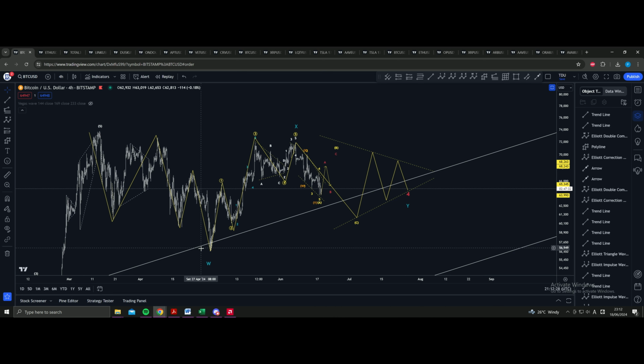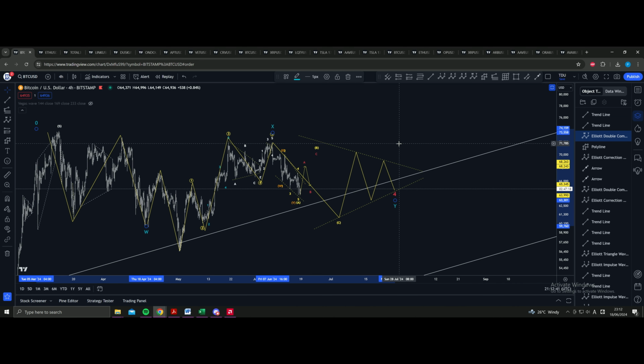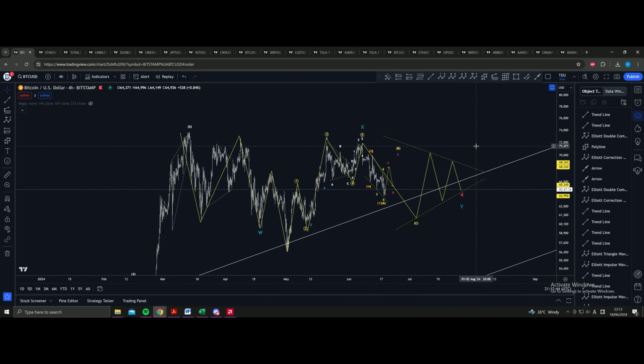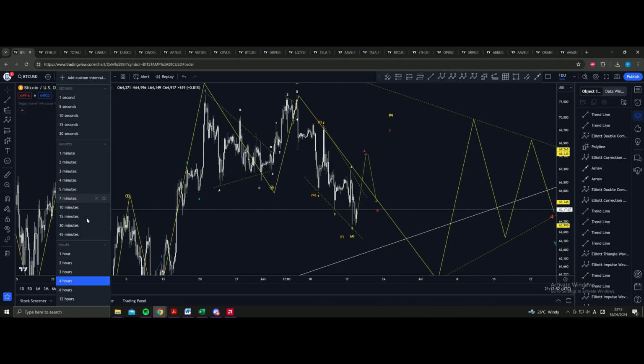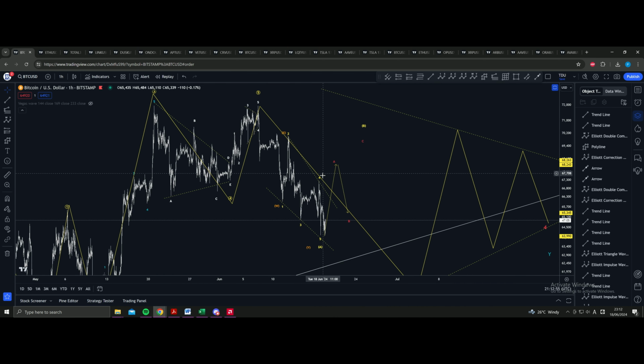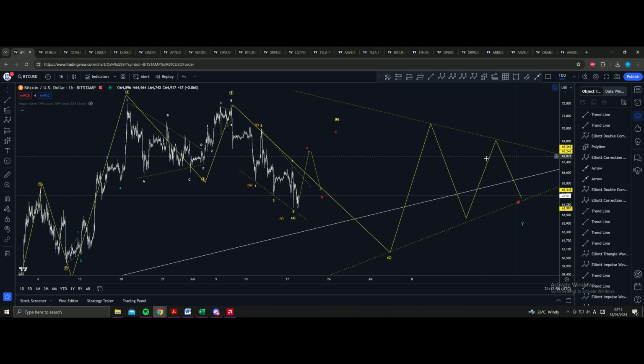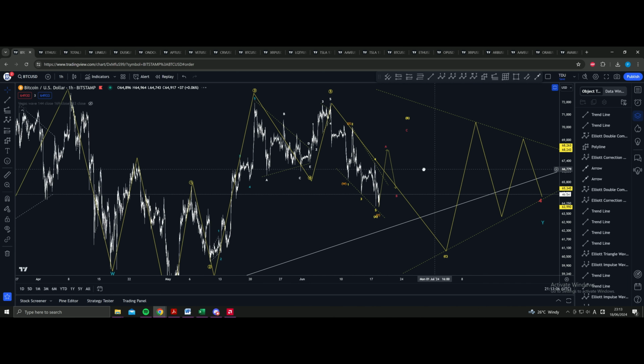Flat here, W, A, B, 1, 2, 3, 4, 5, flat X, and A, B, C, D, E for a wave Y. I'm just putting it out there because whenever I look at the chart, my mind immediately tells me what kind of an Elliott wave pattern we can develop. However, on a 1 hour time frame, I noticed that this could also be perhaps labeled as WX and another 3-wave move here for a Y. So something can be completed here as well.